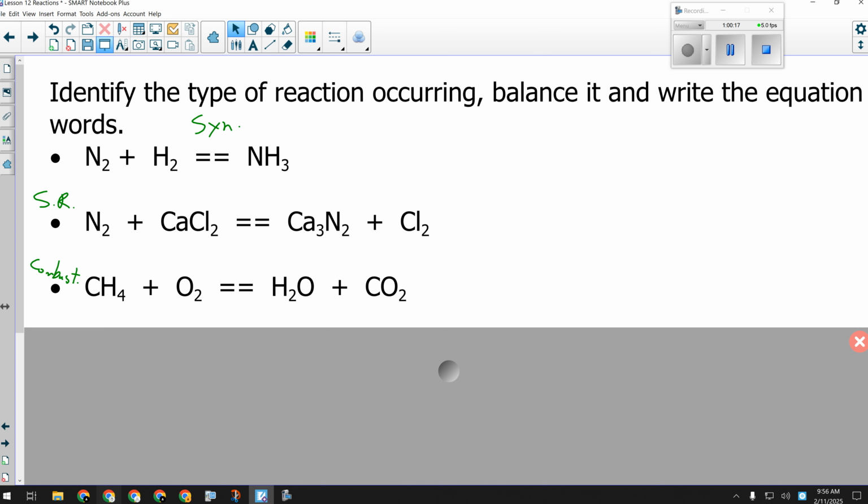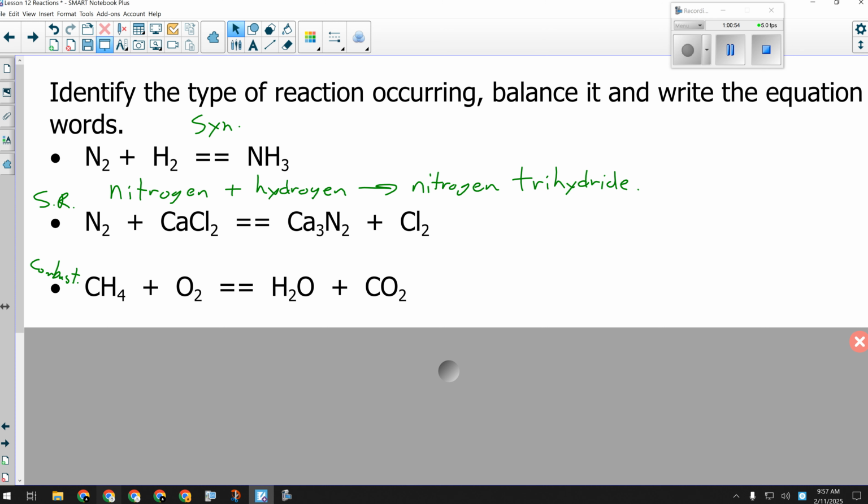Let's have you write out these reactions in words. Here's what I mean. For the first reaction, this would be nitrogen plus hydrogen gives nitrogen trihydride. It's basically just naming. We're just writing it out in words. So I'd like you to do the other two here before class ends. Write them out in words. You're just basically writing the names of the things that are in there.